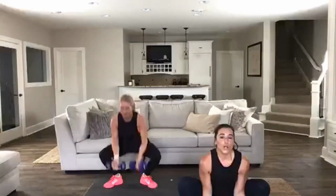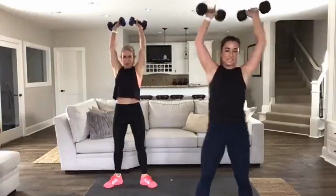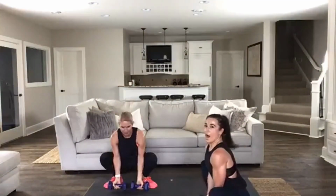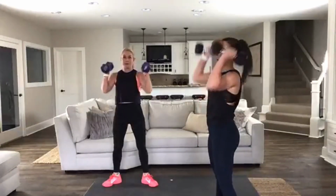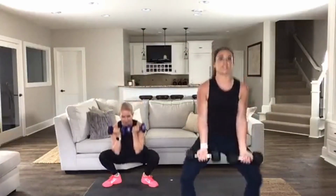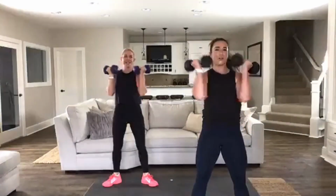Yes, again, total body movement here. When you find that yogi squat, so I'm gonna face this side for you. Yogi squat, I want you to bring it all the way down like you're up against the wall. Right, we're not leaning forward, all the way up. Squeeze your glutes. You should feel those muscles on those inner thighs. Oh yeah, baby. Good. Right here. Adding that bicep curl feels good too.